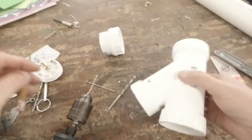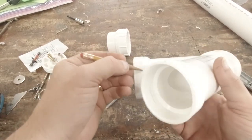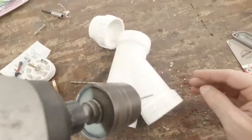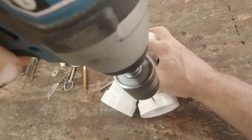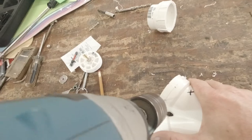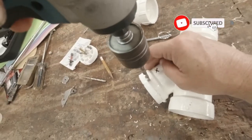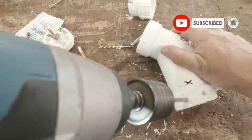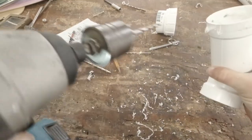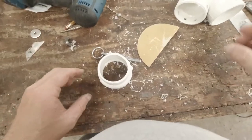To get it dead center without skipping off, I'm just going to get it right there dead center with my pencil. I'll walk around with my finger keeping it in the same spot, and now each one of those lines will work where I can just criss-cross right here and drill it in. There's one. Now we're going to make sure that is correct — this is quarter-inch — that should work pretty good.